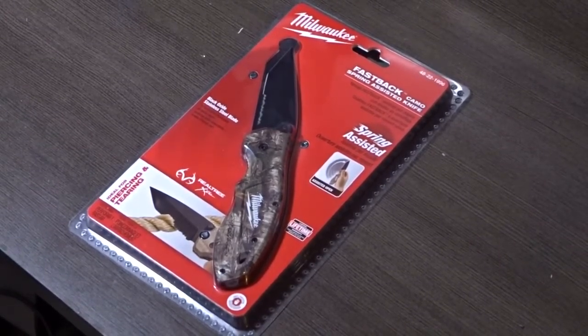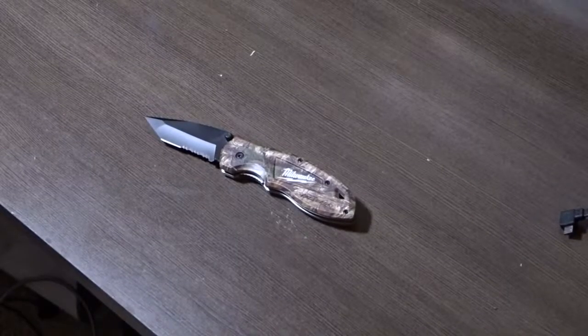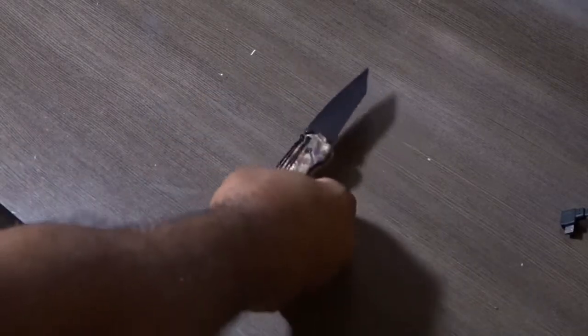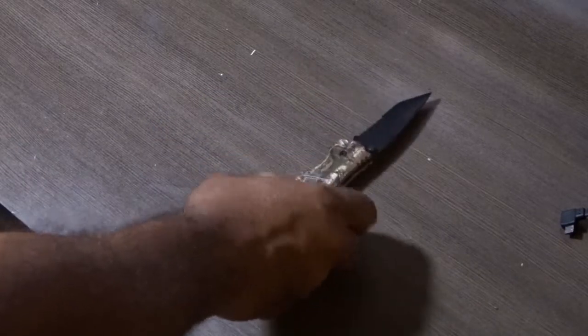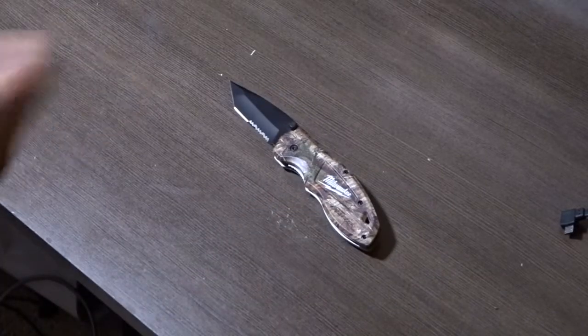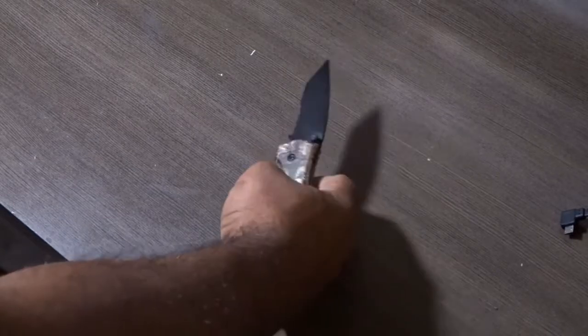After finding one of my sharpened knives to get into that blister pack, this is pretty beefy — more beefy than I expected, and more beefy than the other Milwaukee knife I reviewed earlier. I'll put a card above so you can take a look at it if you like.